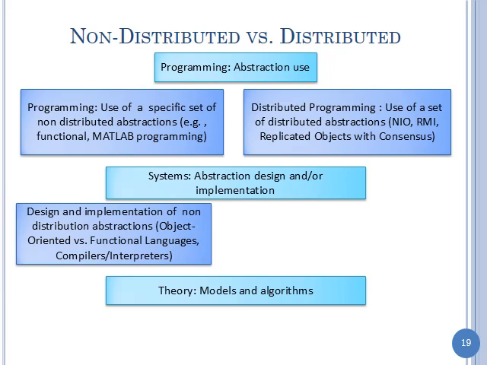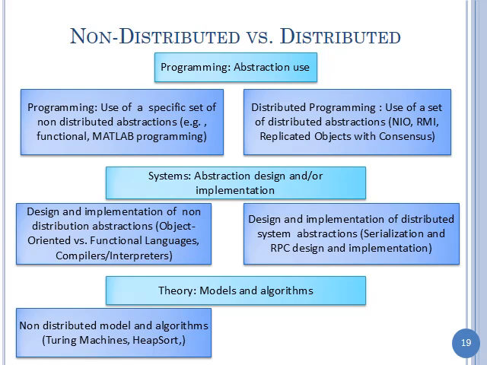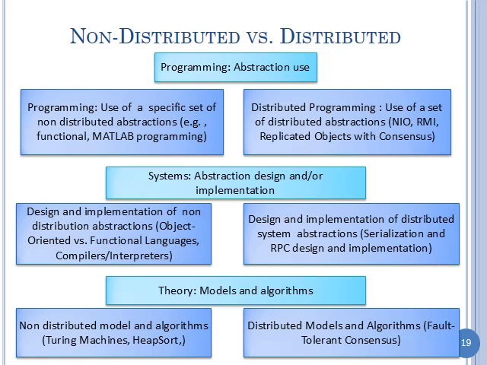Just as you have compilers and interpreters, we will learn how to implement serialization and RPC. Serialization will be extra credit, and RPC will be required. So you'll implement some aspect of RPC, which is again going to be a very good practical skill. Just as you have models of computation and algorithms associated with them, such as sorting, we will learn about distributed models and algorithms, fault-tolerant consensus. I'm just reiterating in a different way what I said earlier.